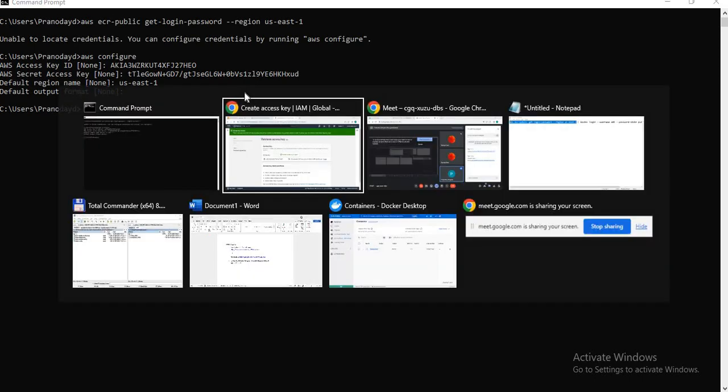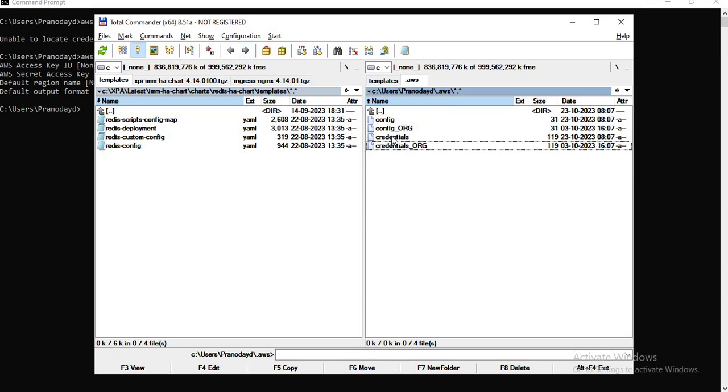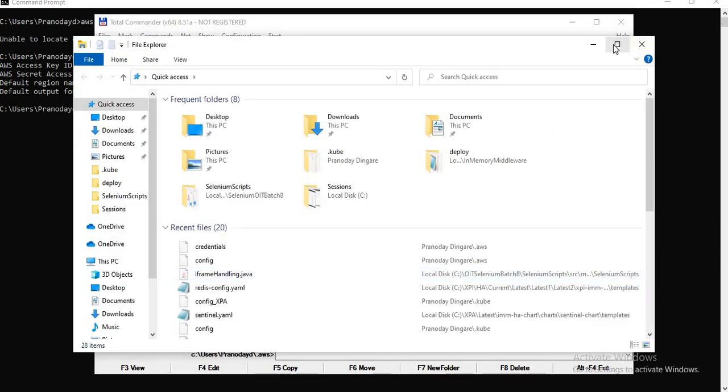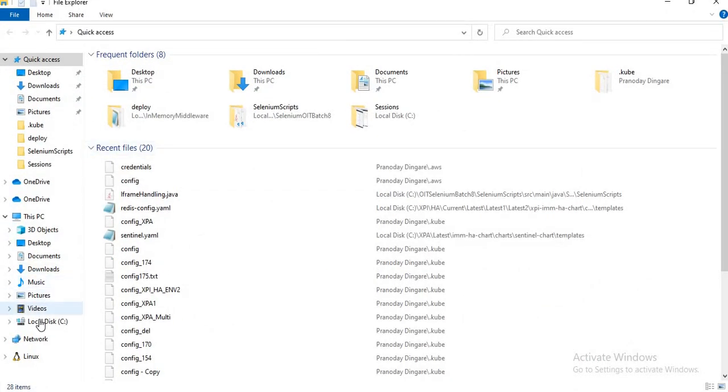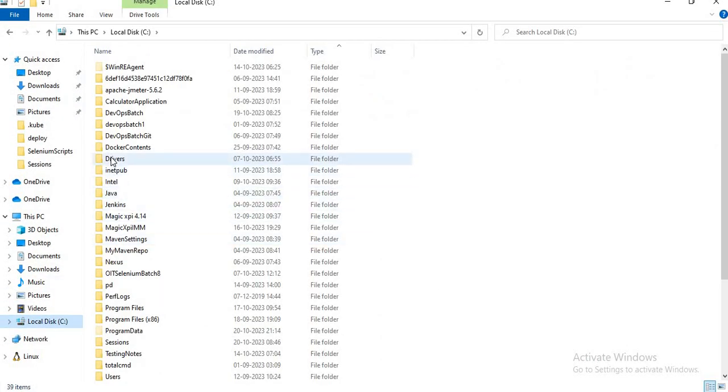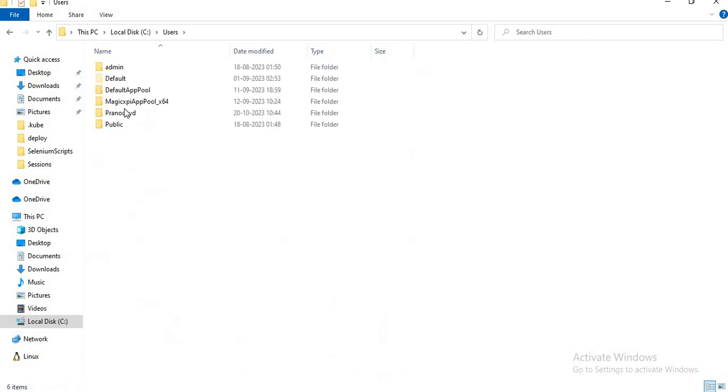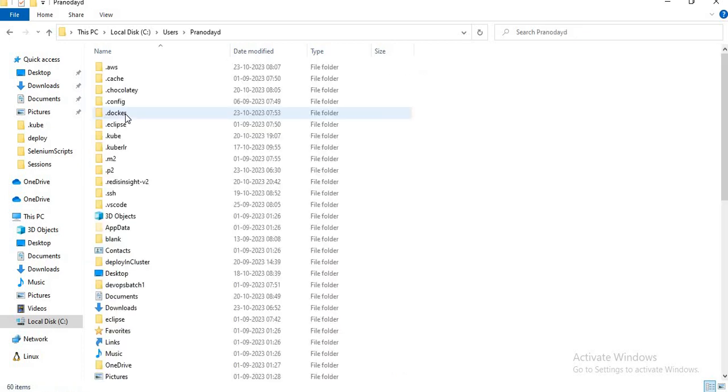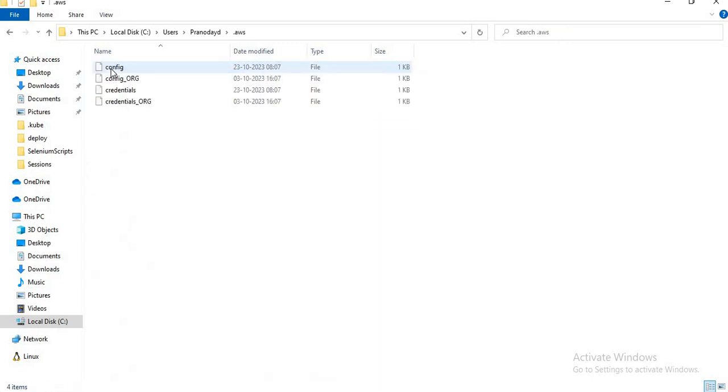I'll show you what happens after execution of this AWS configure. Go to C:, users, your current user, another ID in my case. You will see one folder called .aws.